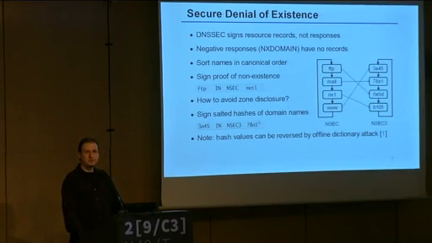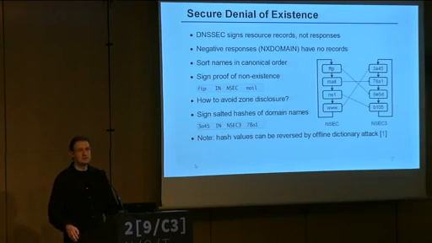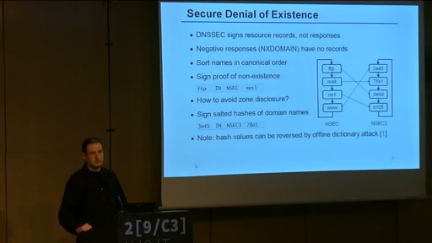Now there's another problem with NSEC3. You can retrieve all hash values of a zone and you can start a dictionary attack. And you can do it offline, so it's way faster than querying online for every existing domain name. So you can still get a copy of the zone, but it's much harder.